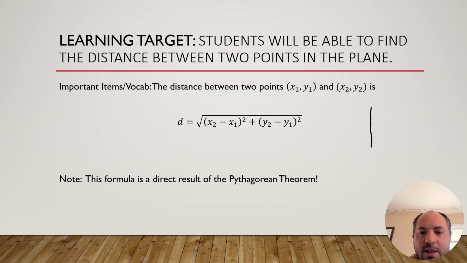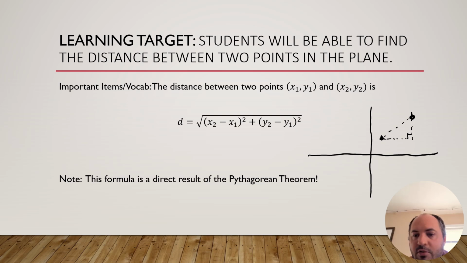If I'm living in a plane, and I give any 2 points, you can actually form a right triangle between them. You should always be able to do this no matter what 2 points you get, unless they are on a horizontal or vertical line. If they are literally on the same horizontal or vertical line with each other, then you can just count the number of units, so take the difference and find it.